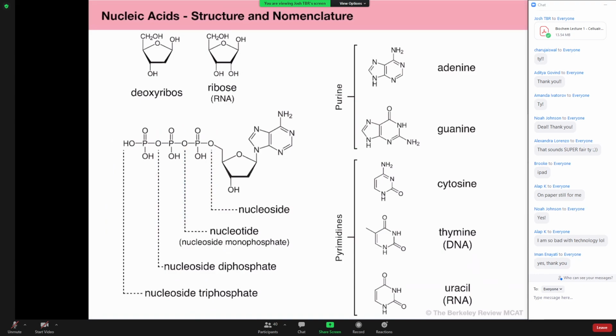And now if you look at the ribose ring, right? Deoxyribose, which is the one used in DNA, is going to have a missing hydroxyl group at the 2' carbon, as opposed to the ribose ring, aka RNA, which has both of them intact. Okay, and then later we're actually going to talk about dideoxyribose, which is going to have both of those gone. Okay.